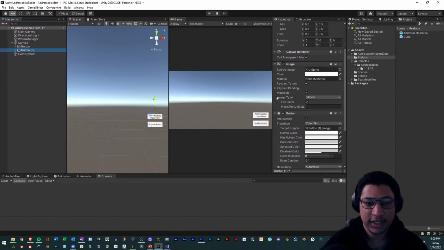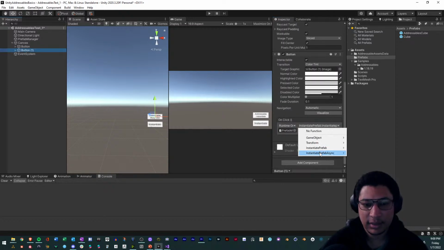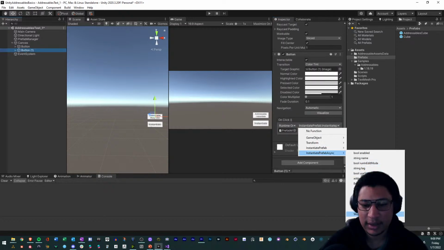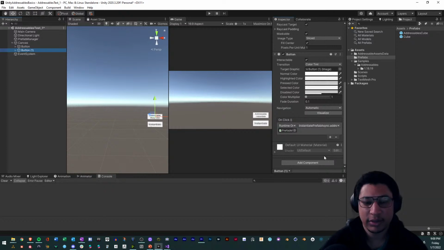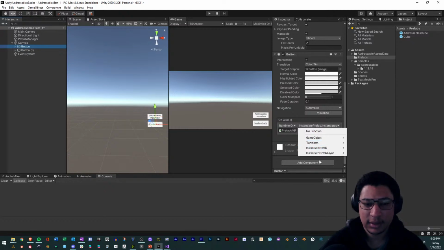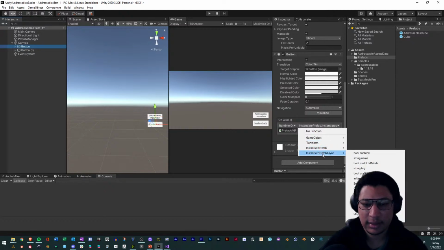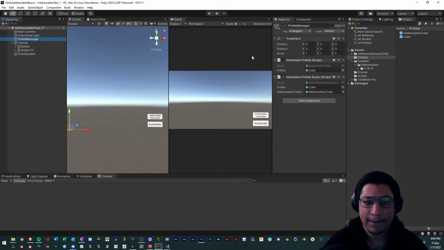With addressable instantiate, I'm going to go in, and change it to instantiate addressable prefab. And with this one, I'm just going to have it still be instantiate prefab, right? So I have both of these. Boom.